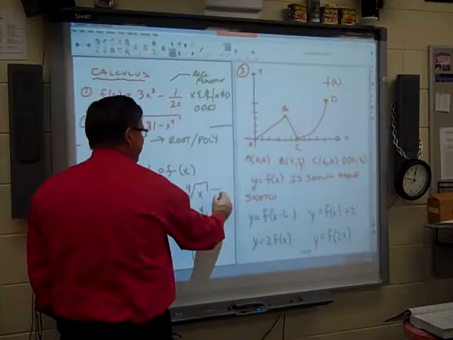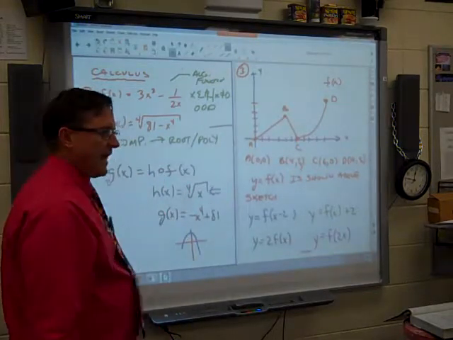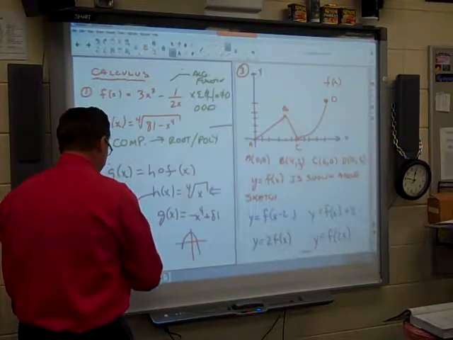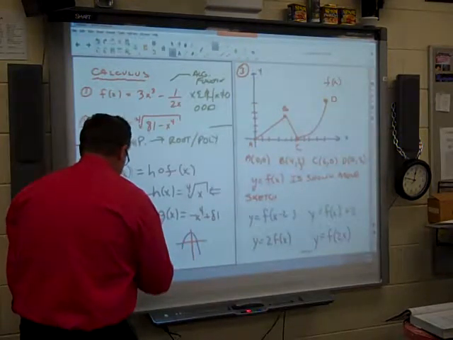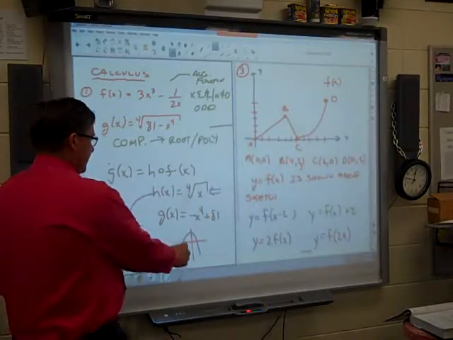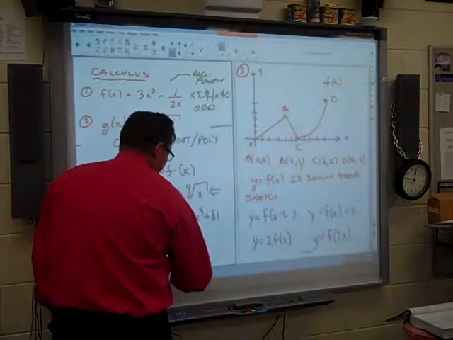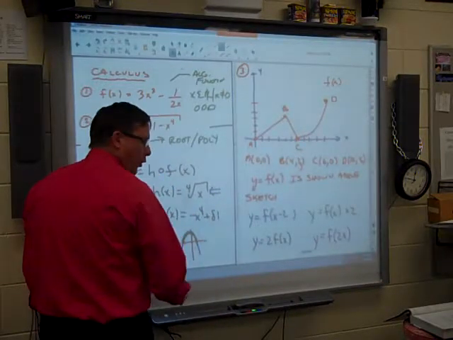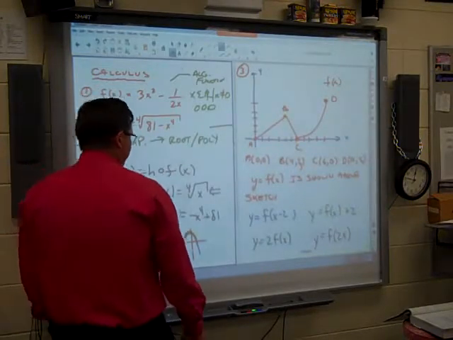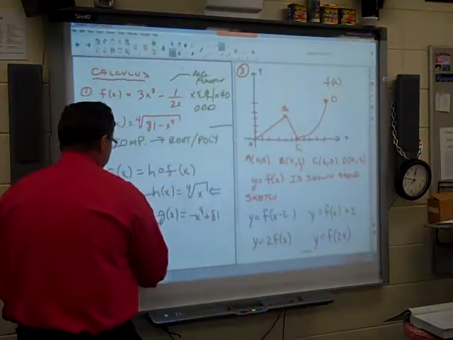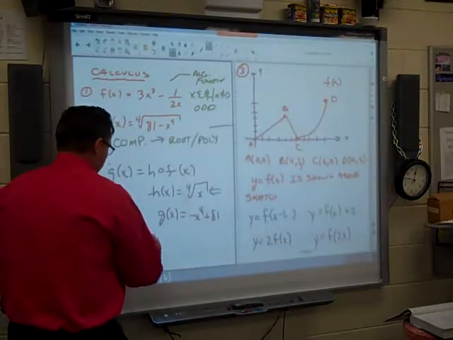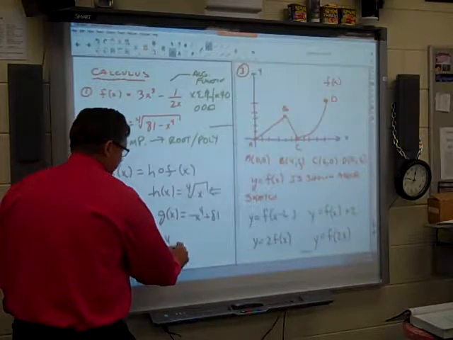We also recognize immediately that this function has a domain of 0 to infinity, because the mother function for h of x is this. All right, so we can only plug in 0 to infinity. So we are limited to the range that is 0 or positive for this domain. Now someone in the class invariably is saying, Anderson, you're making this way too hard. I know that 81 minus x to the fourth has to be greater than or equal to 0.